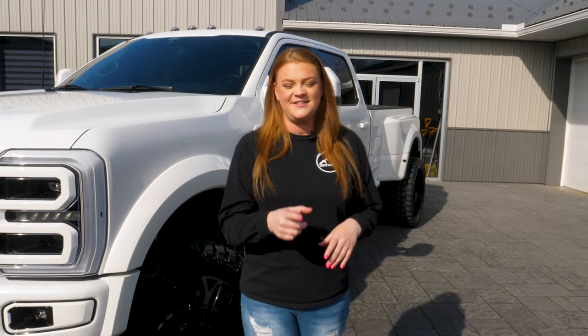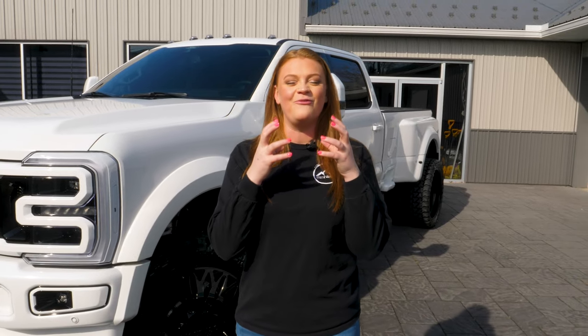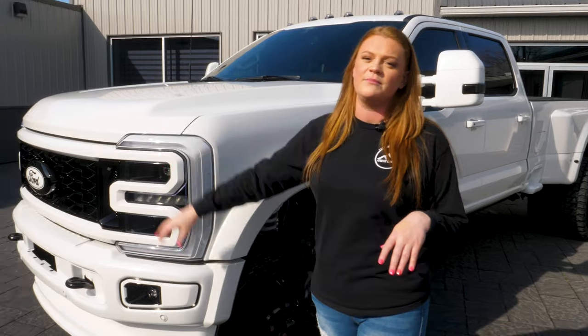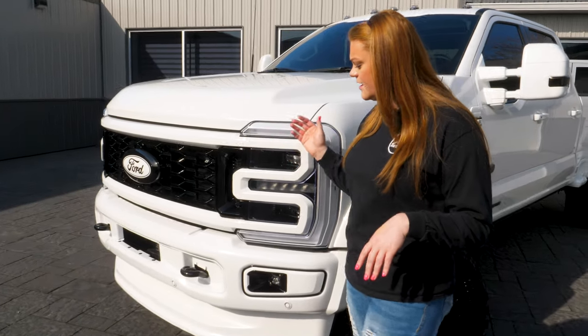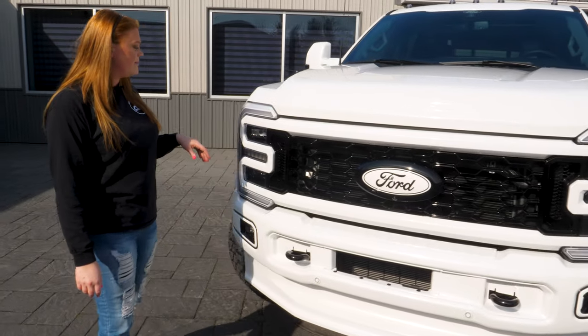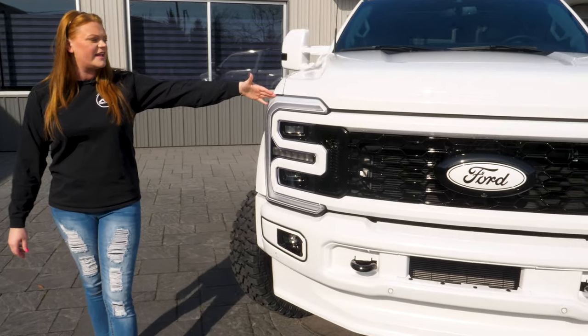Let's start out with the exterior. Let's get into the nitty gritty of what paint match actually means here at Krietz Customs. As you guys can see here, this is an F450 Limited. You can see the full front end of the vehicle is completely color matched: the grill, the fog light bezels, the front bumper, your front valance, and then you can actually see the headlights as well.